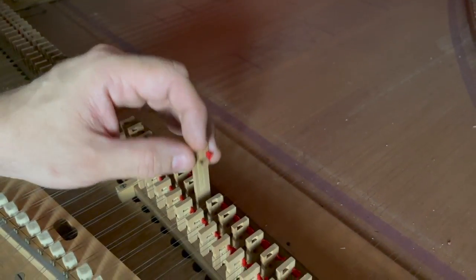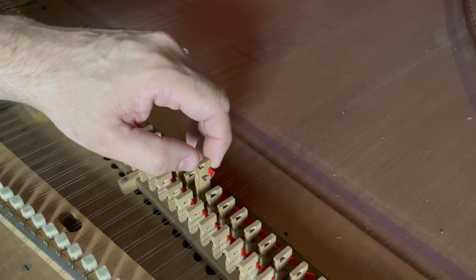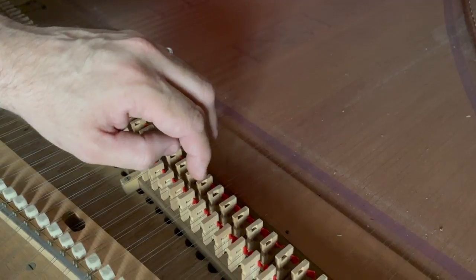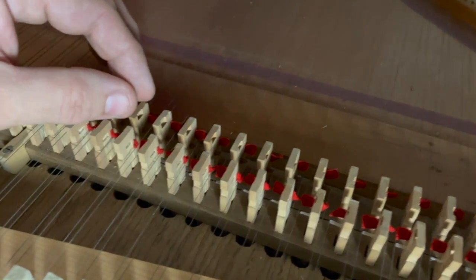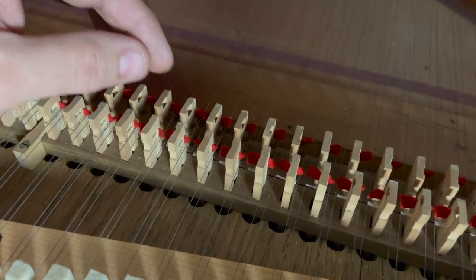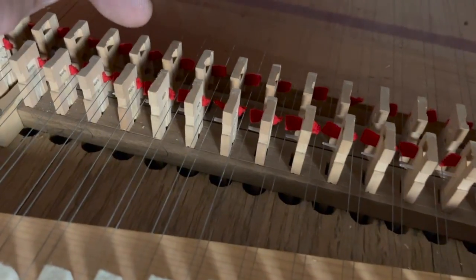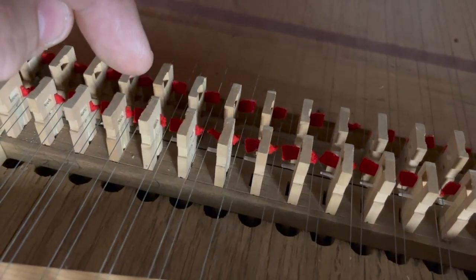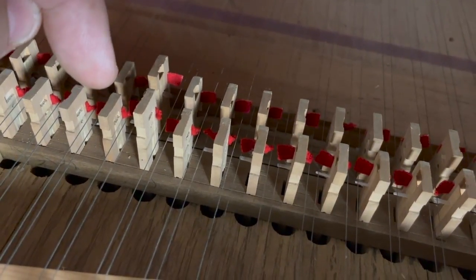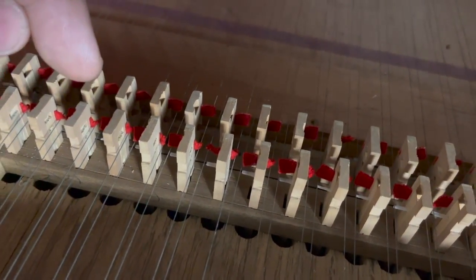I have managed to procure what I think is a peacock feather. Because you've got these plectra — as they're known, plural. And then you've got these ones here which are a sort of completely different sound. So that's like this sort of leathery material. And these ones here are actually made of — some of them are made of plastic from a Tupperware box I think it was I used.